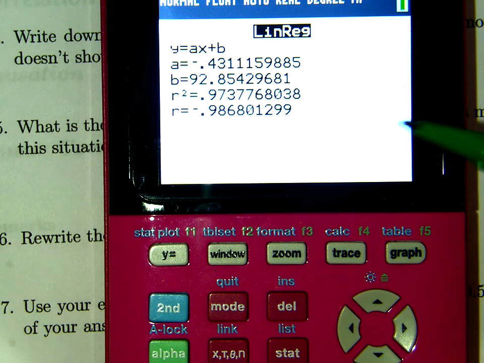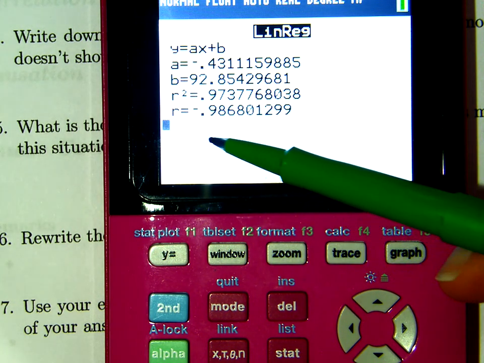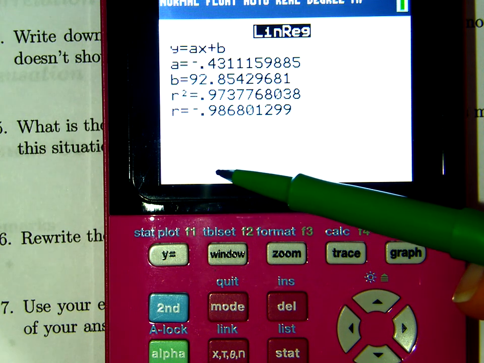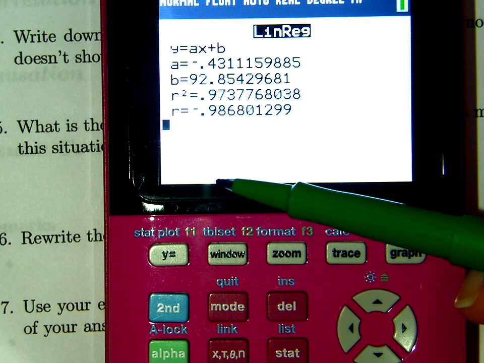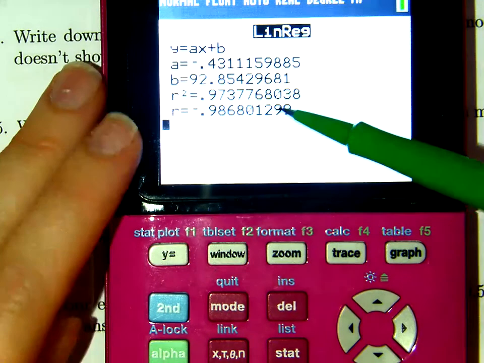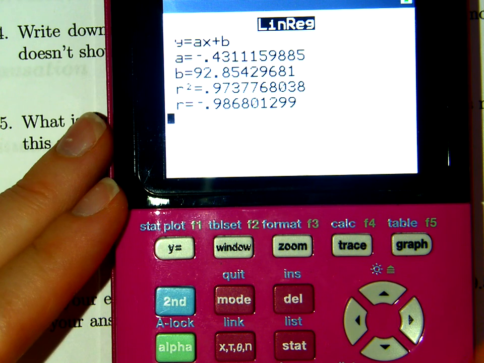Now, the first time you do this, you might not get this R squared and R, which is called the correlation coefficient. And so you will need to turn on your diagnostic. And on the calculator, that literally says diagnostics on. So there should be a video about how to do that, but just FYI.